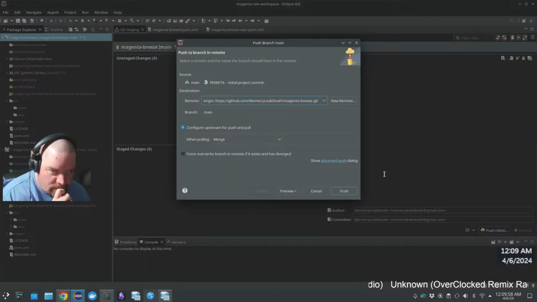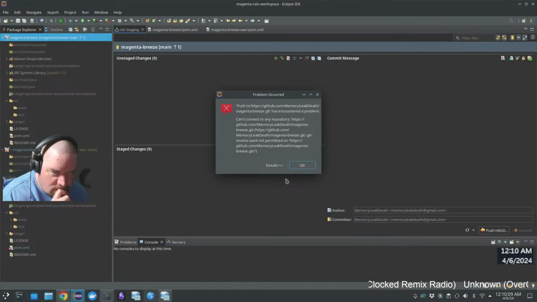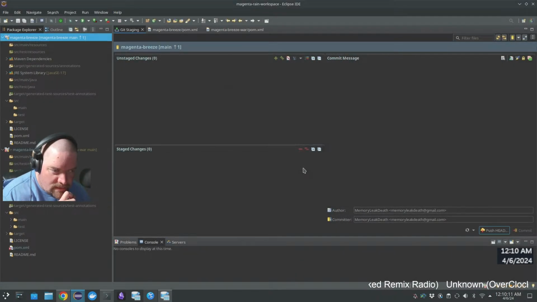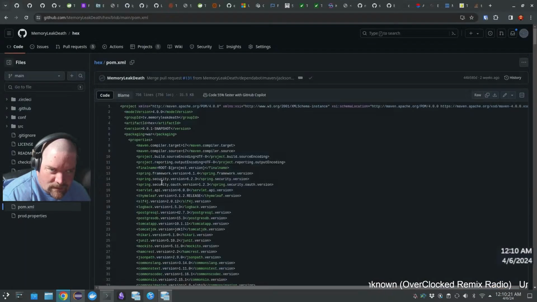I wonder if this is going to force me to use the other credentials I have. It is. They haven't made a session for multiple tokens. All right, well, live and we learn here.